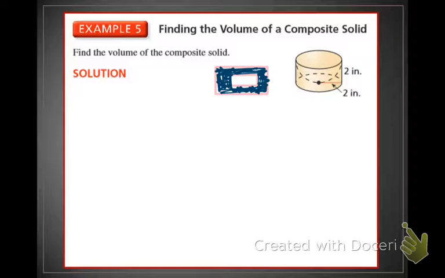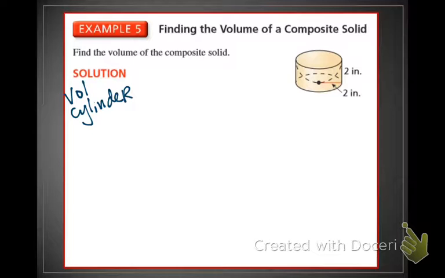Find the volume of the outer object. What is the shape of the outer object? It's a cylinder. I told you that all volume, except for the sphere, falls under the category of a prism or a pyramid. Which one does this most look like? Prism. It is a cylinder. So you're going to use the formula. What is the formula for a prism? Area of base times height. Praise the Lord. Area of the base times the height.